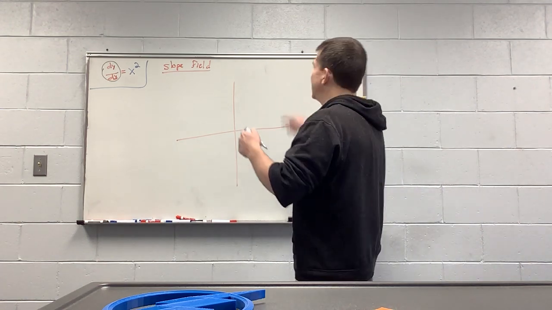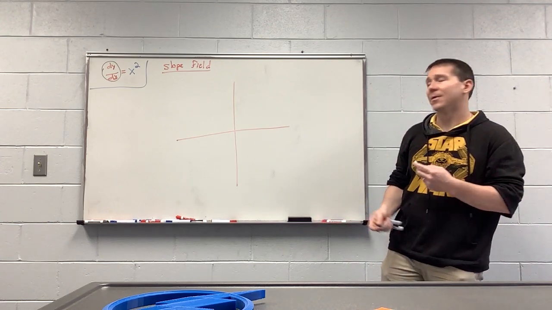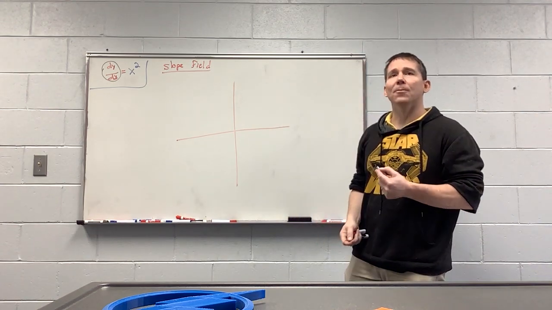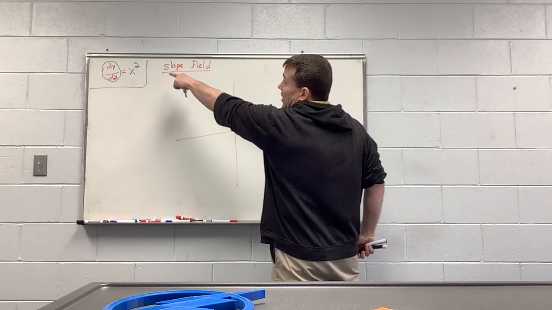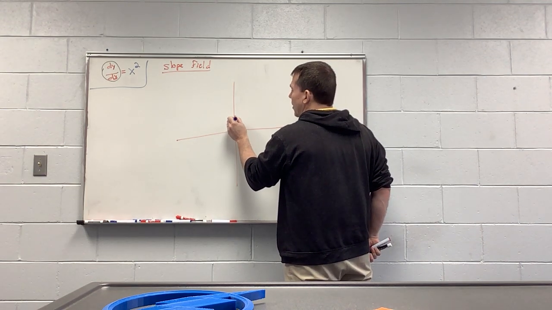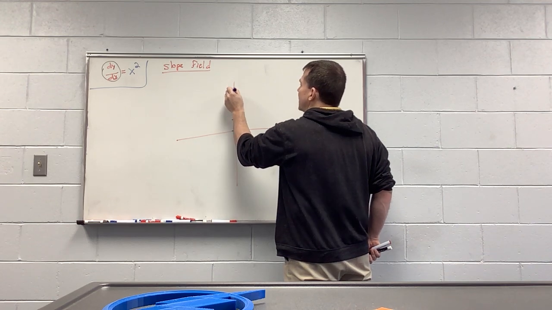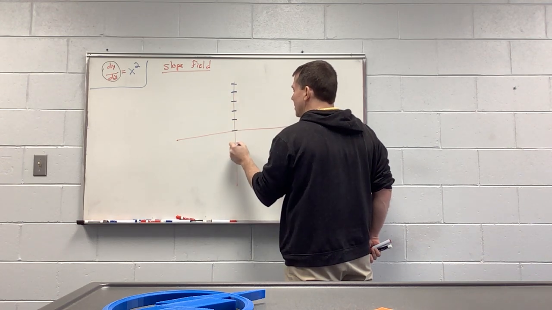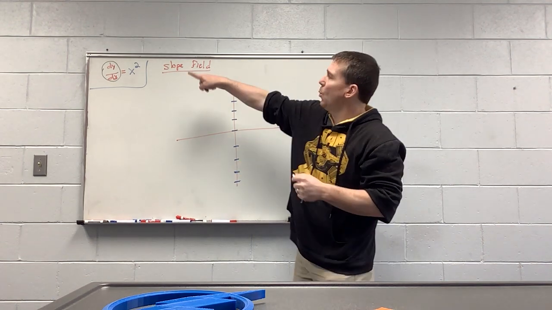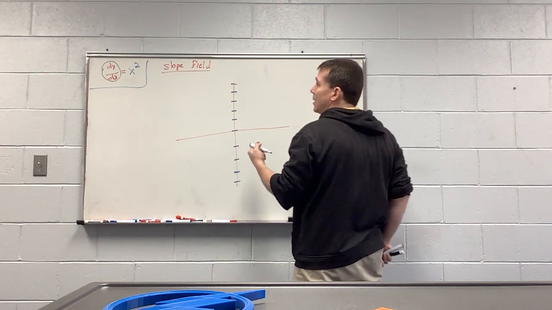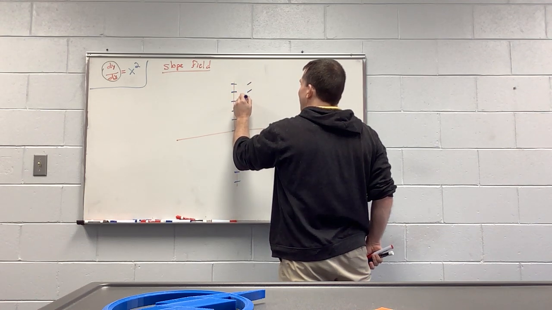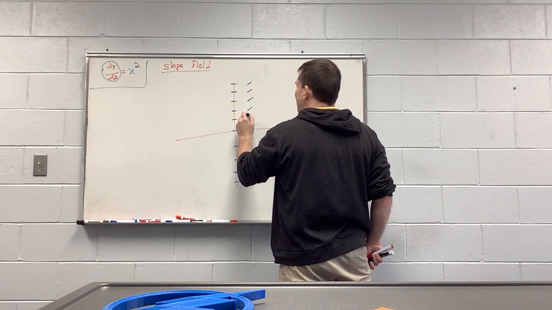But for this, all I do is exactly what I did before when sketching my curve. I look at different values in the XY plane, and I find the value of the slope. And in this case, anywhere x is 0, x squared is 0. So when x is 0, all along the y-axis, my slope is 0. So I'll just do several 0 slopes. When x is 1, I get 1 squared, which is 1. So my slope is 1. So right over here, I'll make slope 1, up to my ability to make all of these parallel.